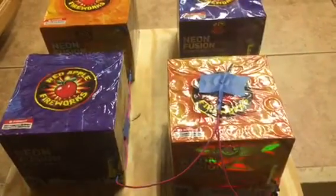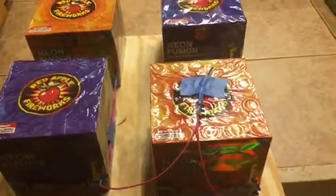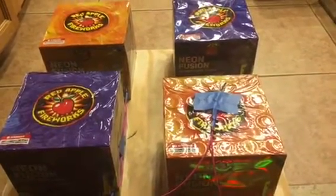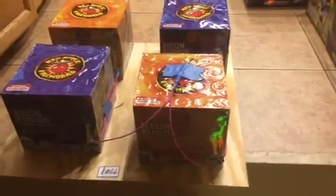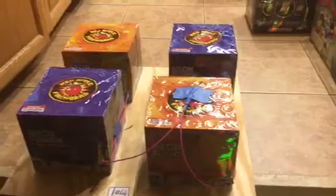Going over some of the finale boards I made — starting with the Neon Fusion, two blue and two orange. My kid is a big fan of Nerf guns, and those are almost the exact same colors, so I made them a nice finale board. These cakes have really nice bright colors. I strung them all together with a perfect fuse — by the time the first one reaches its finale, the second should be midway through. I'm hoping to get over a minute total, since these are about 30 seconds apiece.